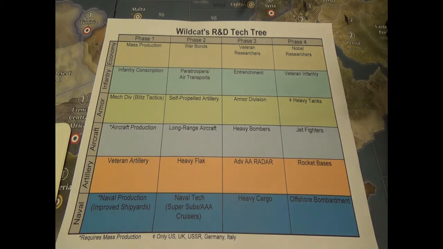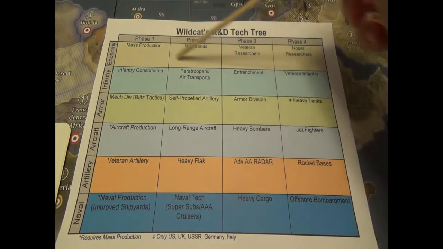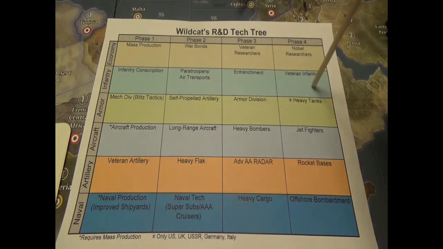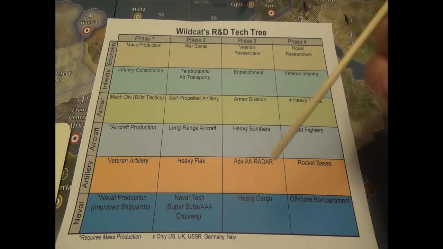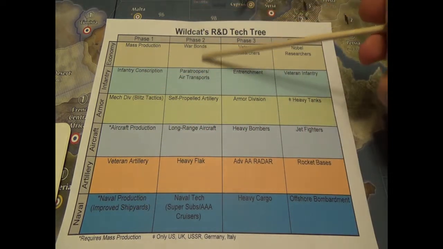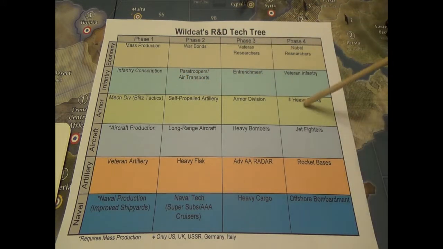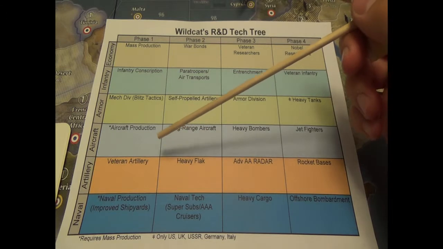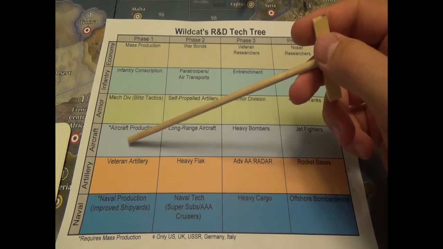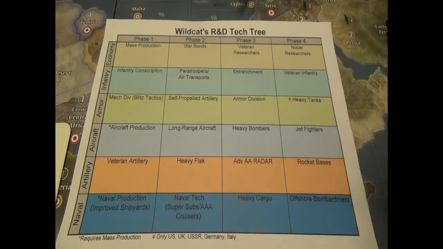Now, granted, it's broken down into 6 research areas and 4 phases for each area. So, granted, you can't just pick veteran infantry right out the gate. You have to work your way through the phase 1 column to phase 2 to phase 3 to phase 4 of a given research area. And they're all independent of each other, except for one exception: mass production is a requirement prior to aircraft and naval production. But I'll get into that once we get going.